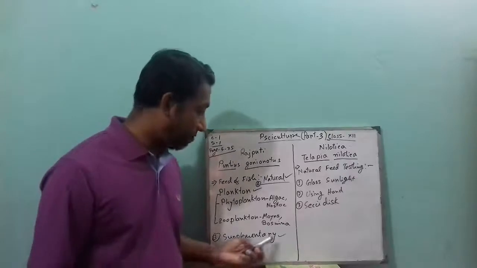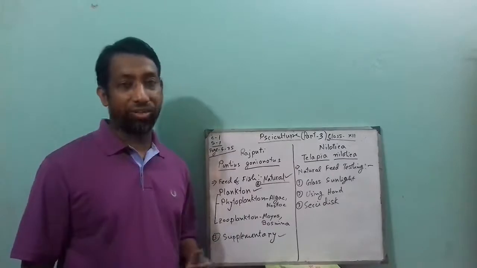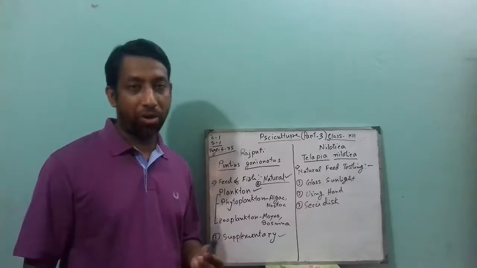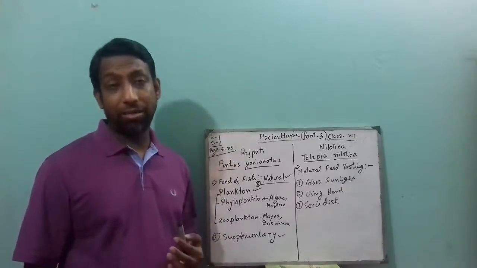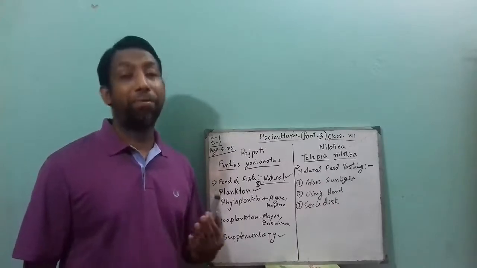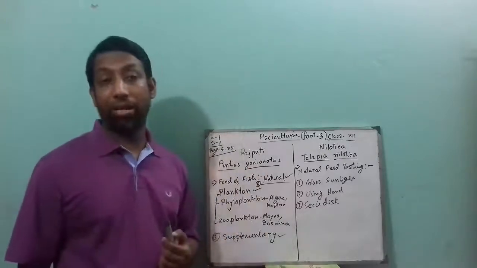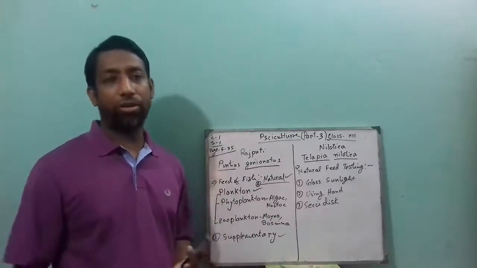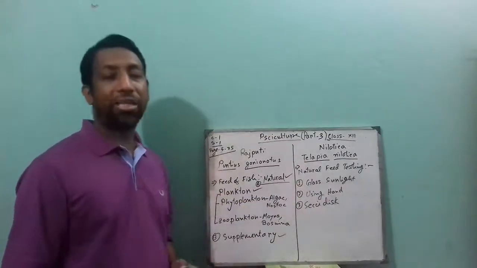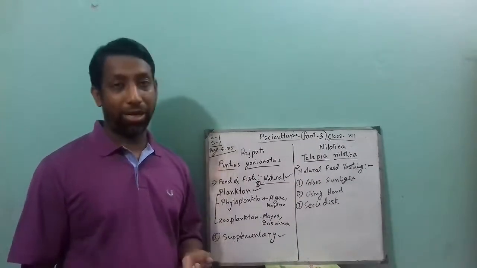And then supplementary feed. Supplementary feed, we know that poultry excreta, then blood meal, bone meal, dry fish powder. But nowadays you can buy it from the shop as a supplementary feed. If you go to the shop and ask them, I want Rajputi fish meal, then they can give you, and whatever you want, you can buy from the shop. Even Nilotica fish supplementary feed. But you can make it at home as well.